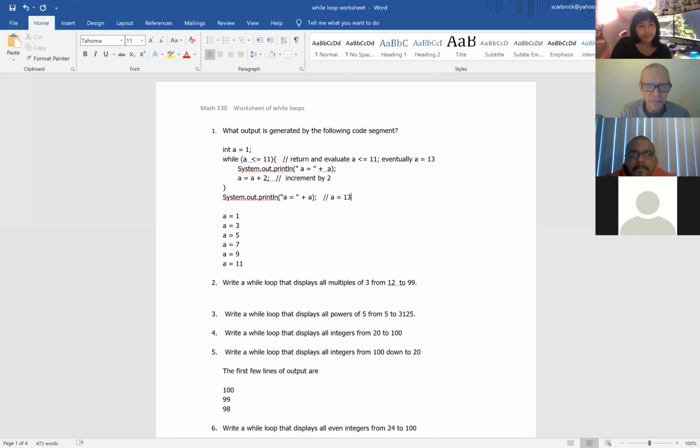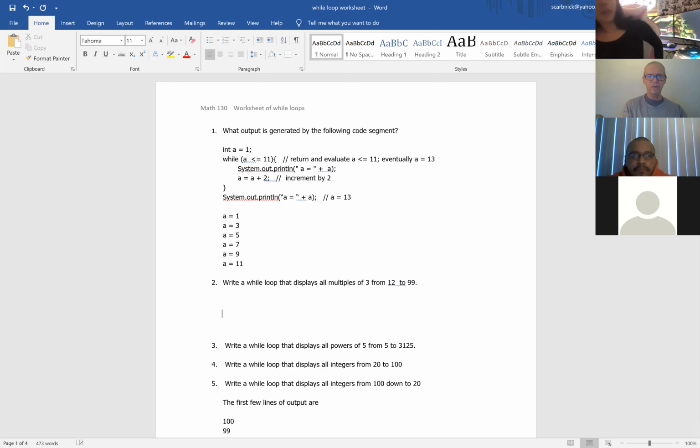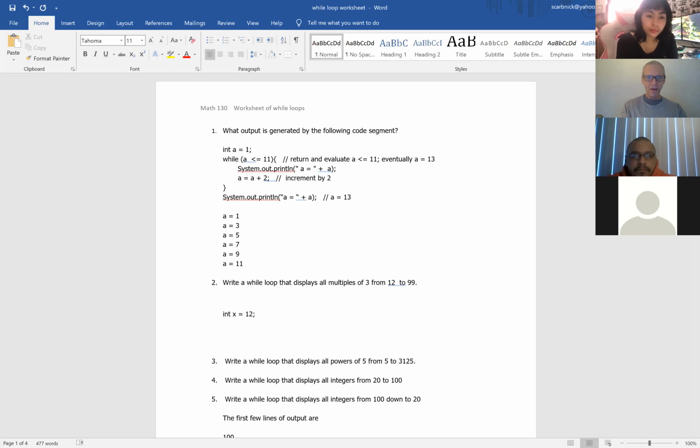And so let's see here. If you see something that's interesting to you, but let's try this: write a while loop that displays all multiples of 3 from 12 to 99. We're displaying multiples, we don't have to start at 3. So I can just say X is assigned 12. If I could go into Eclipse, but then I'm jumping back and forth with this sharing. Okay, initialize X is 12. It's putting in that double spacing for me, but the real solution file won't have that.